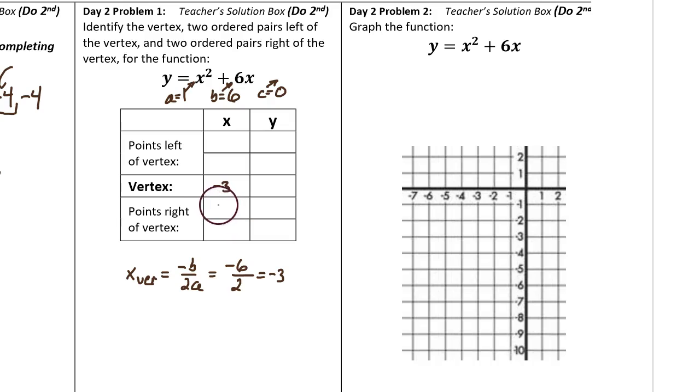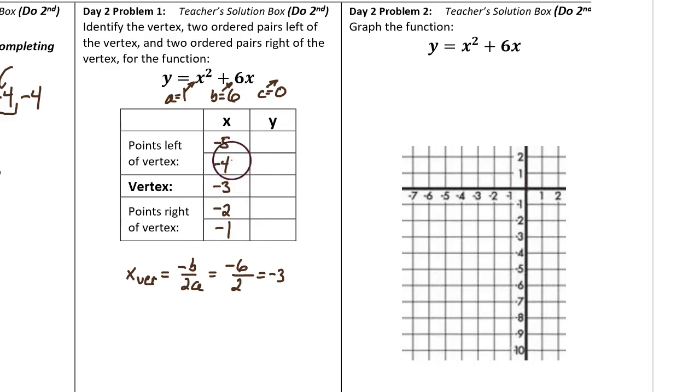Then choose numbers to the left of negative 3 on the x-axis. If it's hard to do that in your head, take a look at a grid and find negative 3 on the x-axis. And then look to see what numbers come to the left. Negative 4, then negative 5. What numbers are to the right from negative 3? Again, look at that next question over here where there's an axis to look at. Here's negative 3. Go to the right. You hit negative 2, then negative 1.